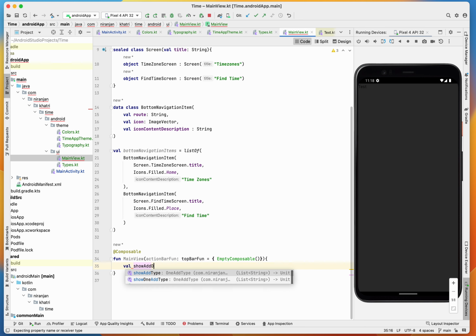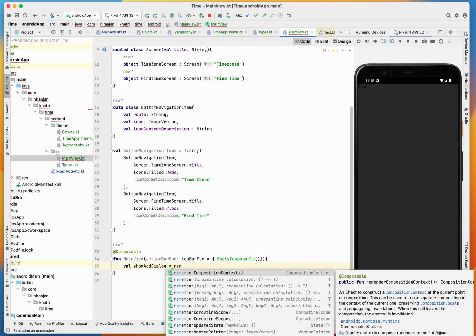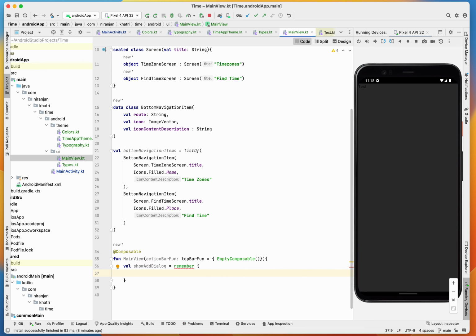So add dialog, we will be obviously using this remember function to remember the state and current selected item, right? So remember is a compose function that remembers the variable and returns its value between different drawable.